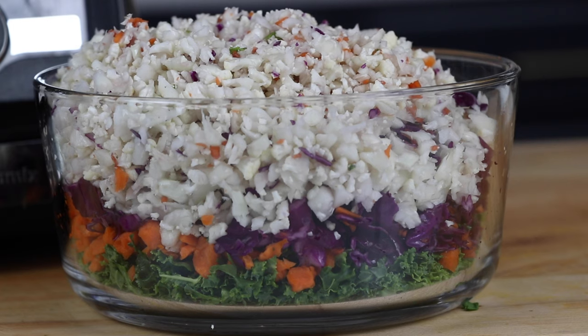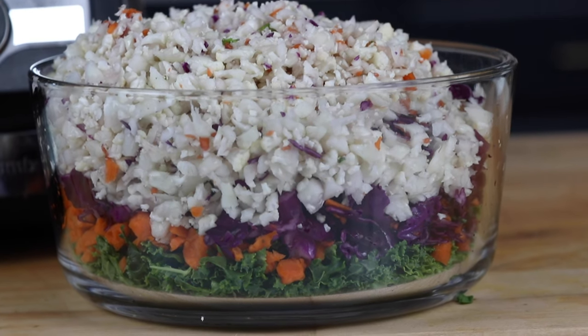Hi guys, I want to give you a few tips and tricks about this detox salad. Since we've been making it every week for like 3 years, we've learned a few things that work really well. The first is to serve it in a glass bowl. When you put it in an opaque container, you forget that it's in the fridge. If it's in glass, it looks delicious.